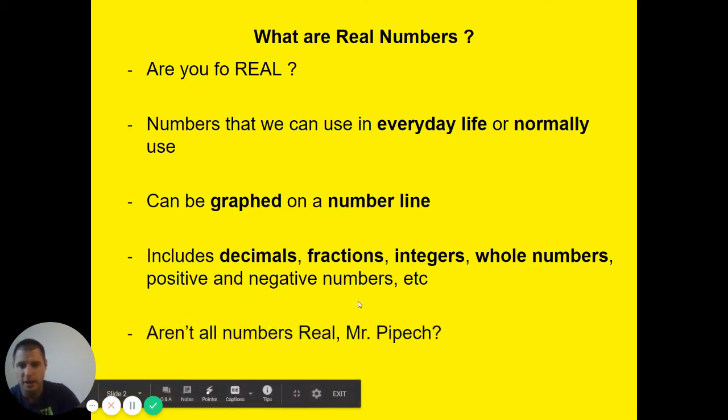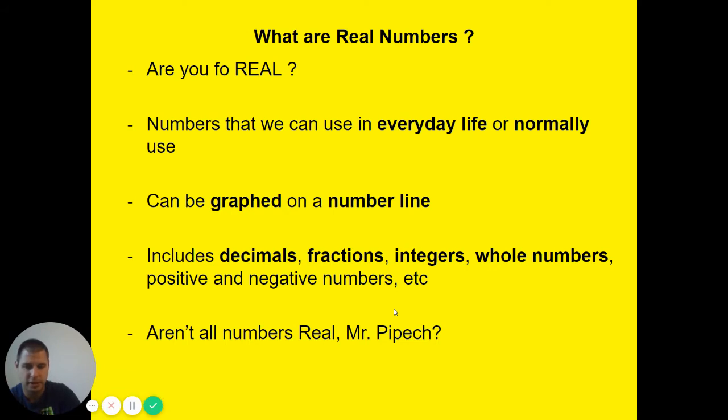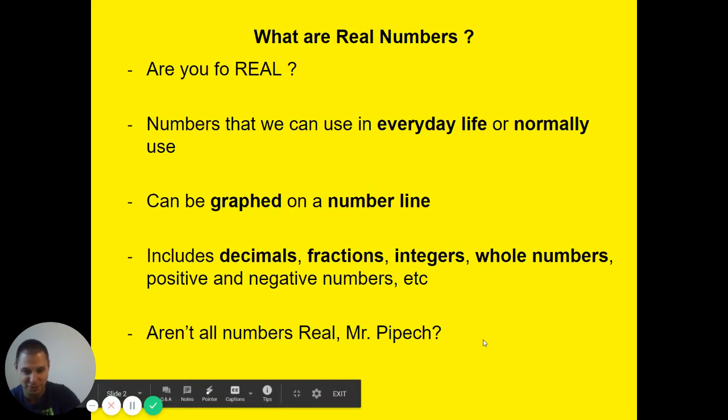And as I addressed at the beginning of the lesson, not every single number in the world is a real number. We have what's called imaginary numbers. And believe it or not, this is kind of weird to say, imaginary numbers do have real world implications, even though they're imaginary. But you'll cover that more with your Algebra 2 teacher. So not all numbers in the world are real numbers, but most are.